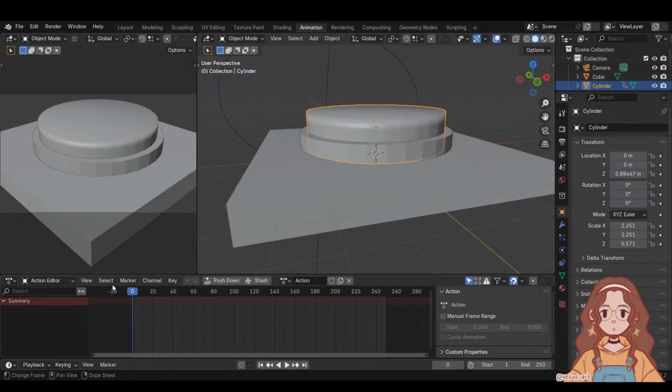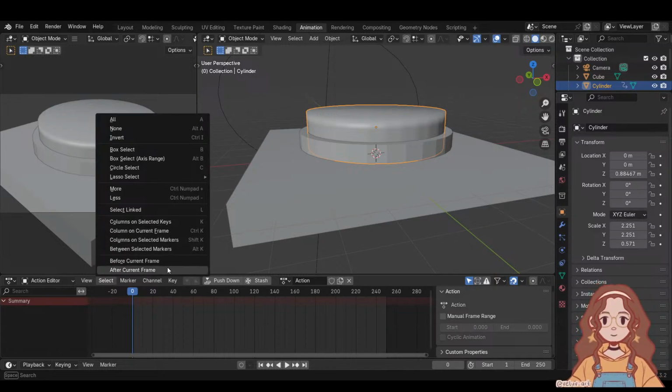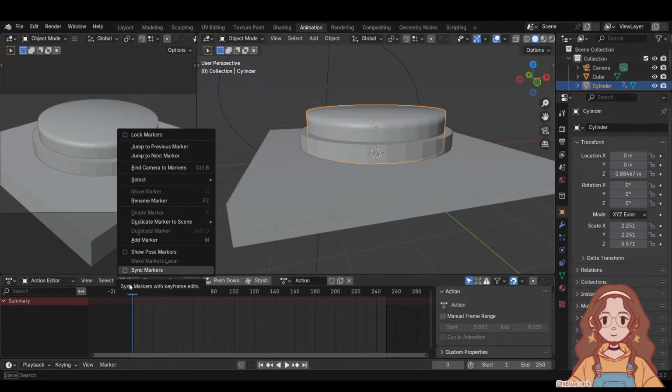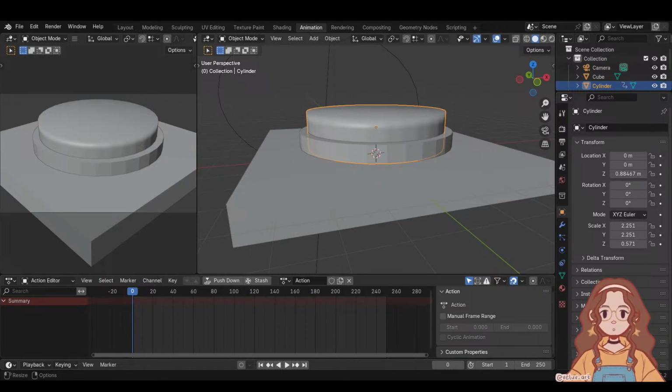Can I not just insert keyframe here? Like select. What? How do I insert a keyframe?